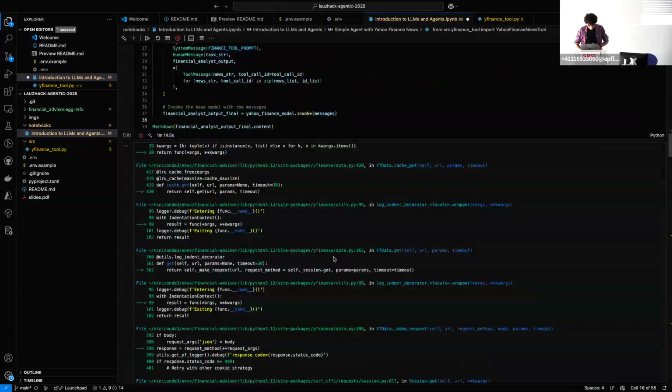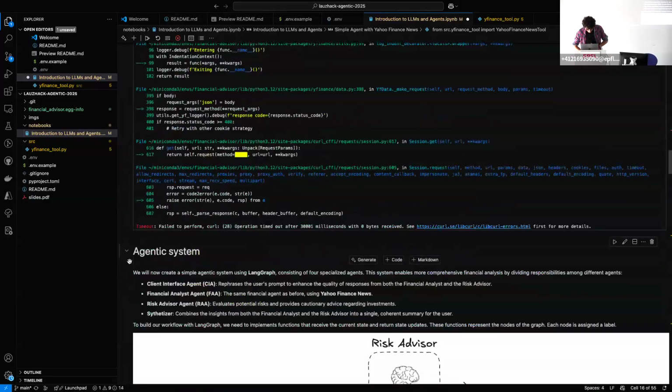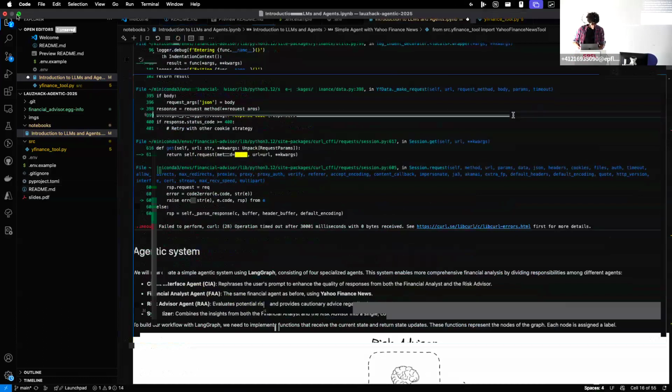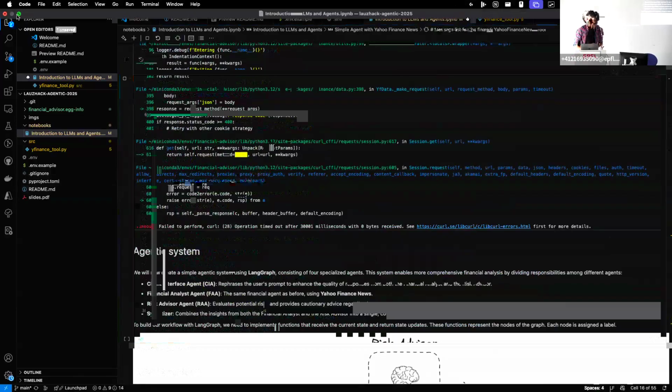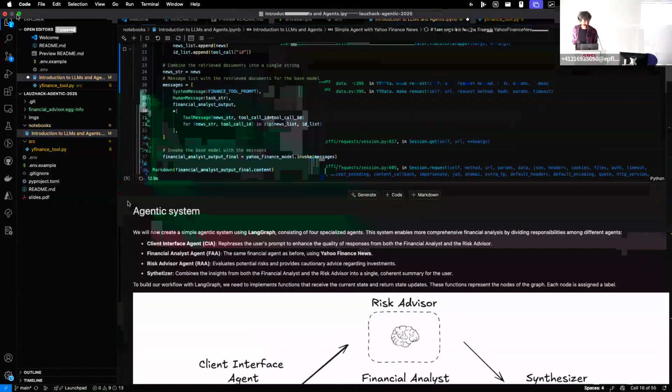Oh no. Okay, I think there are probably too many people on this. Since we're all trying to do this at the same time, it's a bit slower and we just had a timeout. We're just seeing if maybe with another API key it's going to work out. Tends to happen during workshops. Yay, it worked.